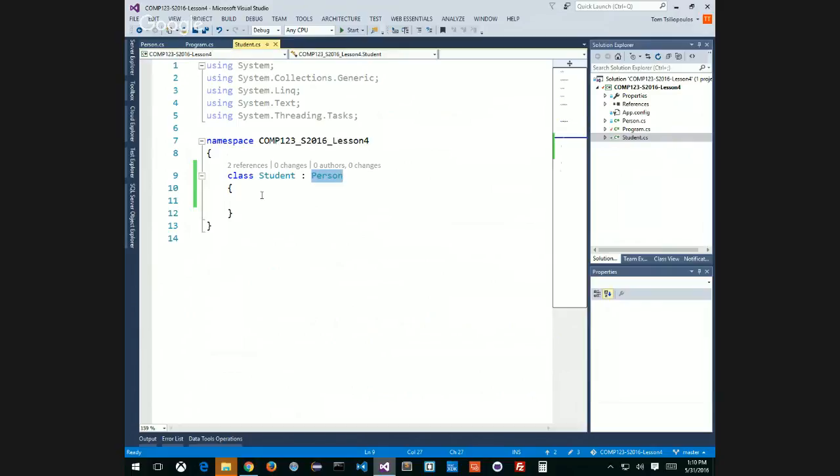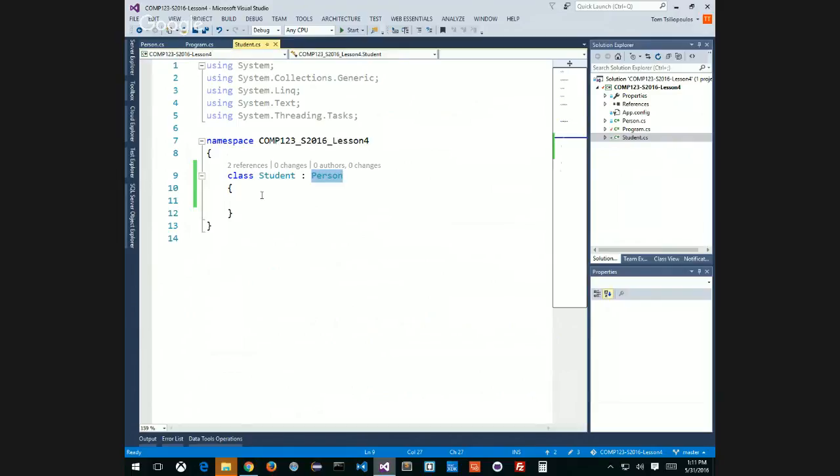One thing to note also is, would I have access here in the child class to the private instance variables of the parent class? Would I have access? What do you think? I have two private instance variables in my parent person class. What are they? Name and age. Do I have access to those two private instance variables directly from the child class? Yes or no? No. Let me show you this.